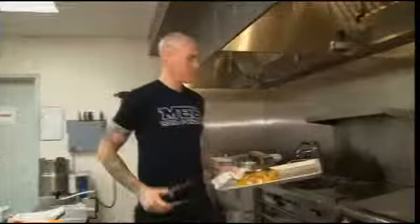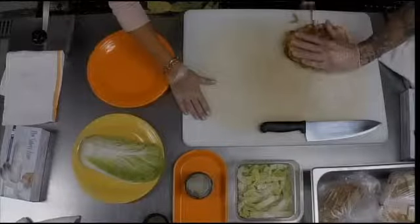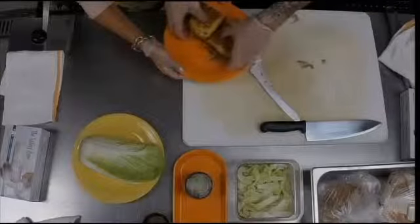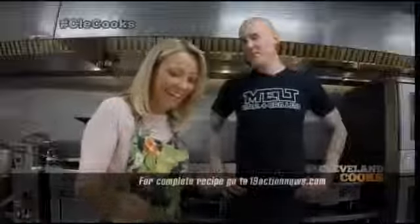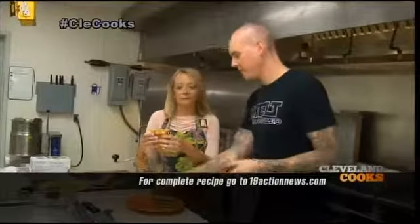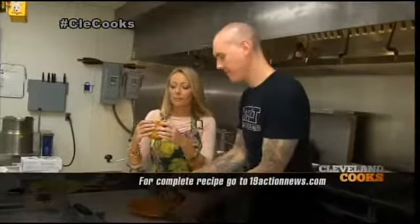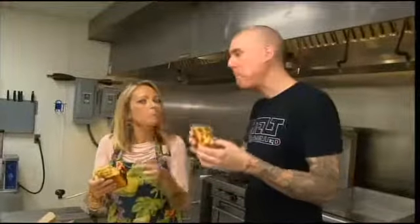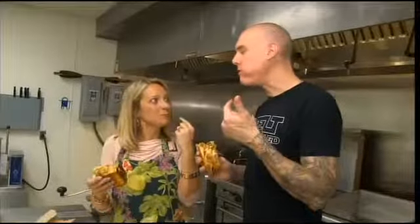So we're going to be taking our completed sandwich out of the oven. It's been in there for about three and a half minutes, so it's got a nice toast and a nice melt on it. We're going to plate it like this. It smells really good — a pierogi sandwich as thick as my head. We suggest you dive right in and go for it — it's definitely a two-handed sandwich. Cheers! I taste Cleveland. Cleveland in your mouth.